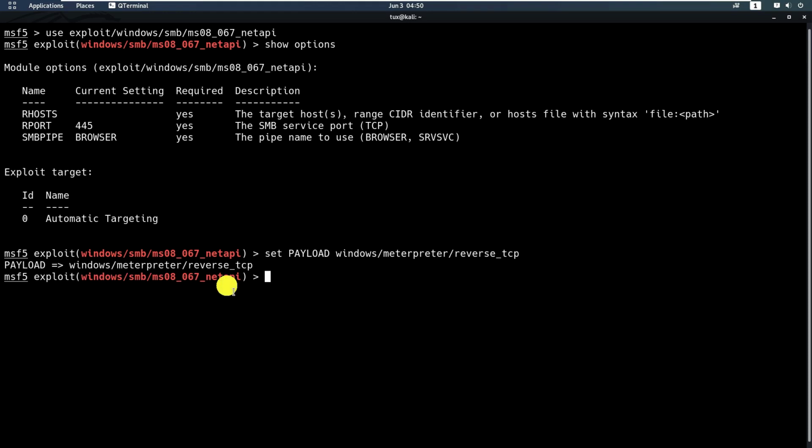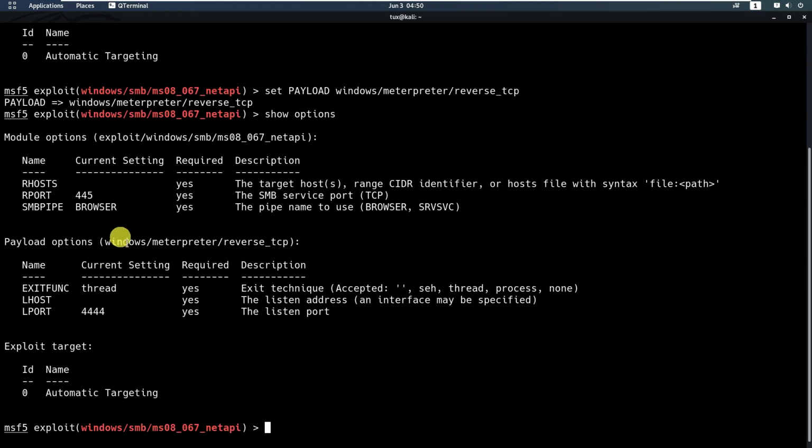After you have set up the payload, next you can just type show options. Notice that we need to specify the RHOST. We also need to specify the LHOST, which is the listening address. RHOST is our target address. And you can also specify a different port that will listen to our connection.